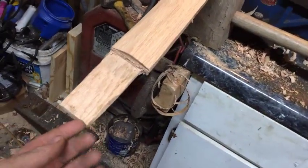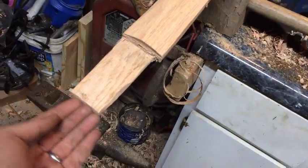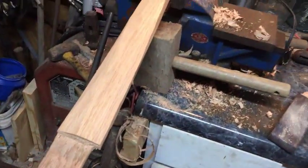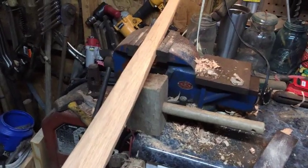And then I'm going to need to cut my grooves right here, and then I'll make me a wedge to put in it when I get it finished. And then we should have a pretty good handle here.